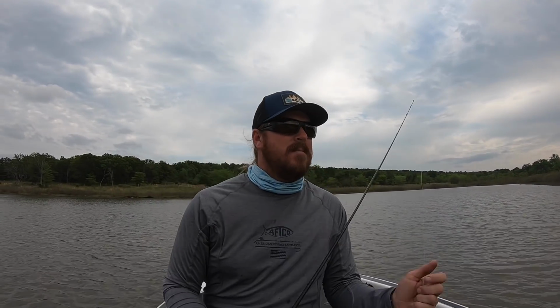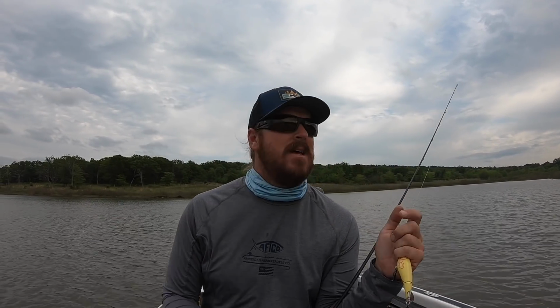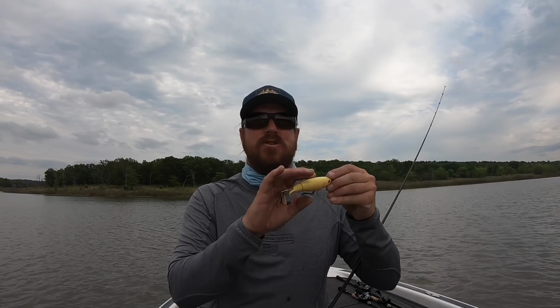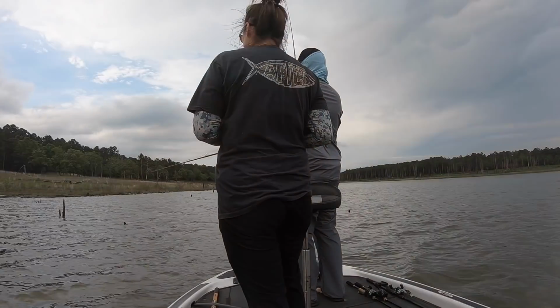We definitely are not getting monster fish, but we're getting a lot of action considering we're on a place we've never been. Fish, again, are ultra, ultra shallow, on windblown banks. Any little piece of cover or grass seems to have fish on it. We're just gonna keep charging for a couple more hours and hopefully we come across a big one. We don't have enough history here to run around and replicate this a bunch, but we're getting so many bites, we're just gonna stick to it.